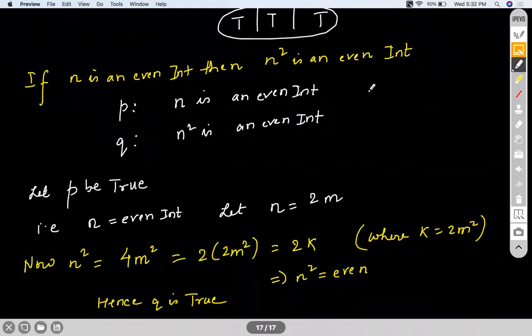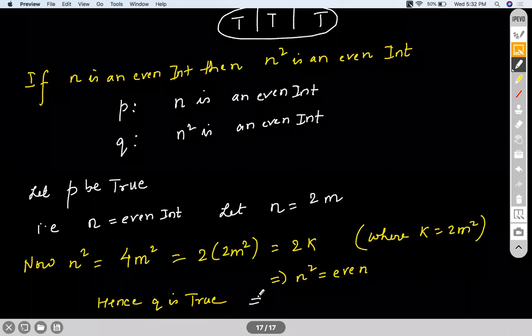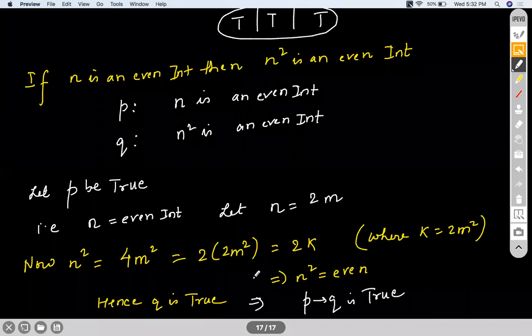Okay. Now many people ask, what if P was actually not a true statement? Now let us say it was false also, but if you prove that your consequent is true, then still false implies true will give you a true. Remember, did not get a promotion, still took his wife for the Singapore trip. That's still a true statement. Okay. So here assumption itself being false doesn't matter to us. Are you getting my point? So this implies this is true. That means this statement here is a true statement. Understood how direct method works?